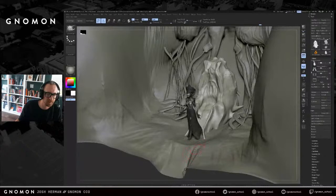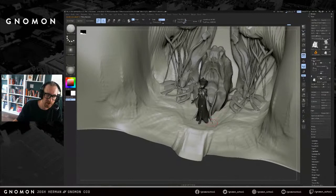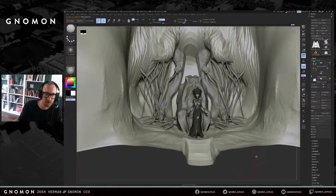This is part of the fun for me, is you're exploring, right? You're exploring all the time with what this stuff is. And sometimes you get a happy accident. Sometimes you get something that's working really well. Sometimes you're just exploring and nothing works, right?